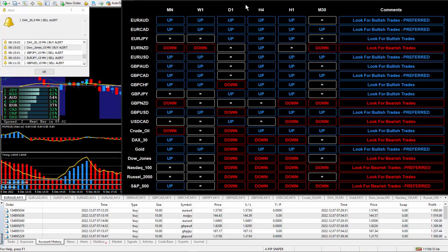Once you set it up one time, you then save the preset, save the template, and I give 3 templates. Basically, they're set up for dealing with the GCI platform. The 3 templates cover a smaller monitor like for a laptop, and then a bigger monitor like a 20-inch or bigger. And then of course I made another template just for futures, like from the crude oil down. So whatever you want to trade, you can put it in here. The rest you just remove.